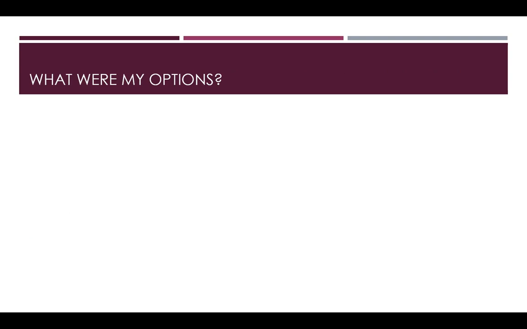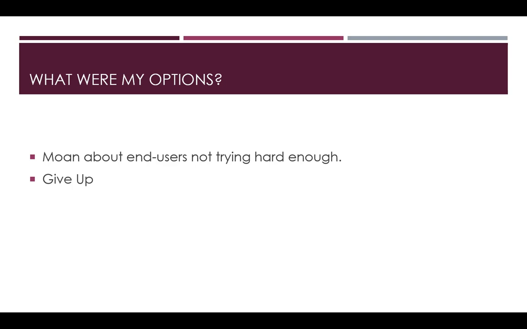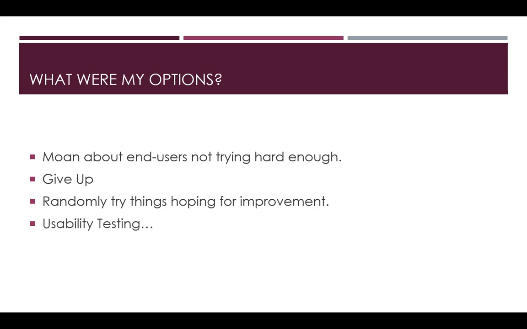So, what were my options? I thought about them really carefully, and what I decided my options were was I could moan about end users not trying hard enough. I could give up. Another option is randomly trying things, hoping for improvement. And what I decided to do was actually do usability testing with our plugin.